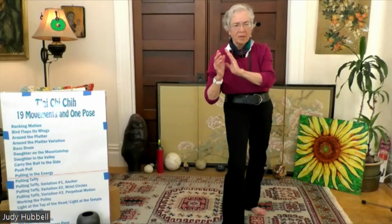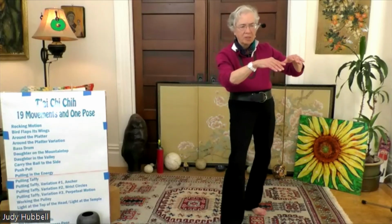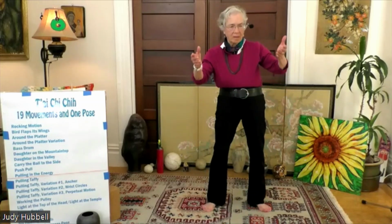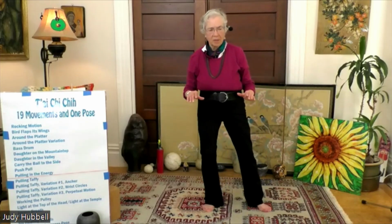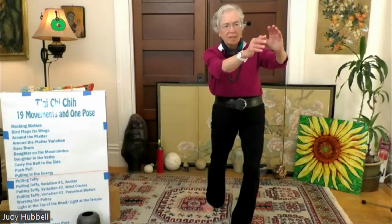Last one on your left. Around the platter variation, bring the left foot back. Inhale to ground, to release, to shift laterally towards your left. Release your right leg. Picking up your platter, preparing to pick up a ball of energy with it and to drop its center in circularity.